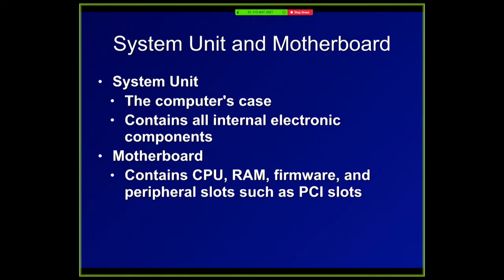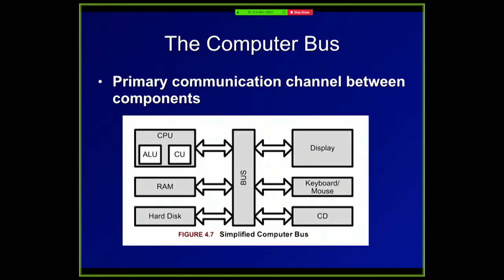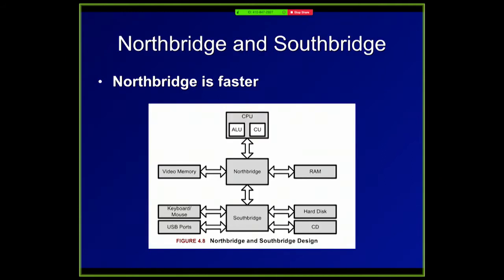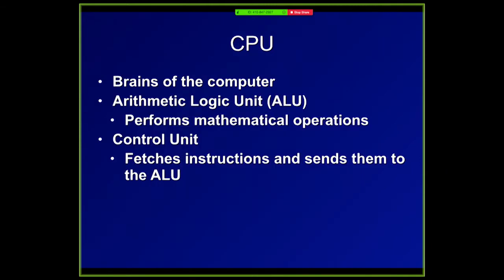All right, so the system unit is the main tower unit that has the hardware in it for the essential things like the CPU and the RAM and such on the motherboard. The bus is the line that moves data from one component to another, like from the CPU to the hard disk, or the CPU to the keyboard, or the display. There are, in fact, various different bus lines at different speeds. In modern computers, there's the North Bridge, which has the high-speed data moving from the RAM to the CPU to the video memory, and then you have the South Bridge, which is slower, going to the slow things, like the keyboard and the hard disk. You hear this North Bridge term for modern computers.